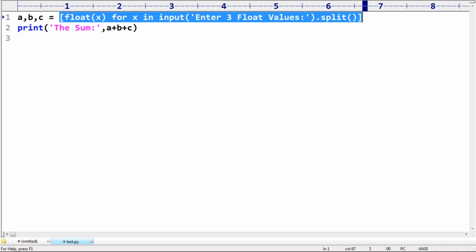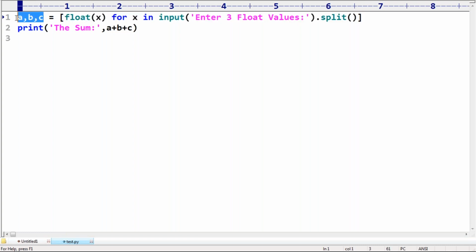Now come. Please respond: three values. How many variables am I using? Three variables. If there is a mismatch, then immediately you are going to get an error. Observe that compulsory. Here, however many values there are, that many variables should be there. This concept is called unpacking. Maybe in the next sessions we will discuss it in detail. My intention is just to show that this type of possibility is also there.